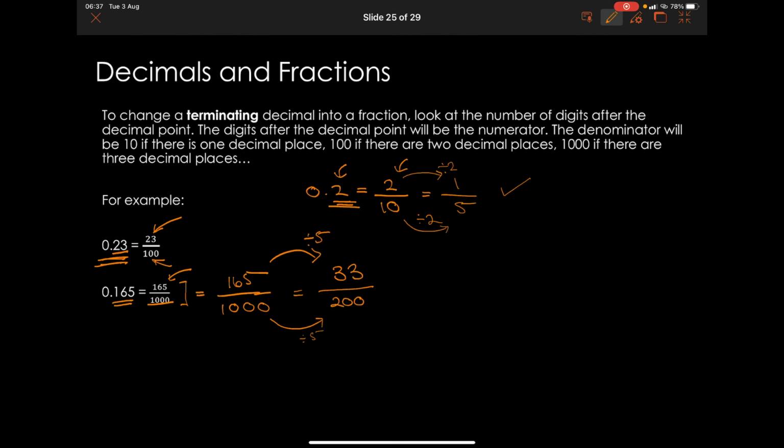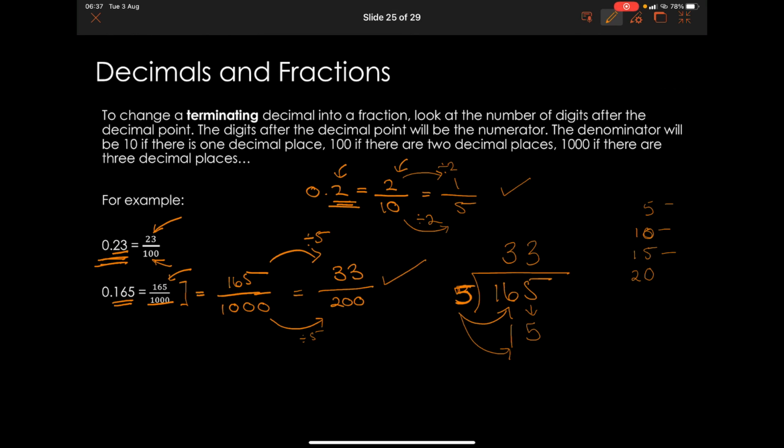Now, again, if you didn't have a calculator and you really wanted to work it out, I can quickly show you, I suppose. Okay, 165 divided by 5. How many 5s go into 16? Okay, well, let's write down some 5 times table just to make it easy for us. 1, 2, 3. That's the closest I can get, but 16 is the number we've got, so there's one remainder. I then bring down the 5. How many 5s in 15? 3. Okay, so you've cancelled it down. That's as far as you can go anyway, so you're done.